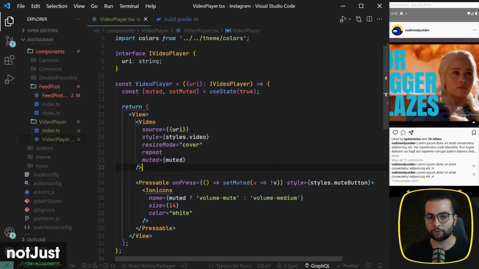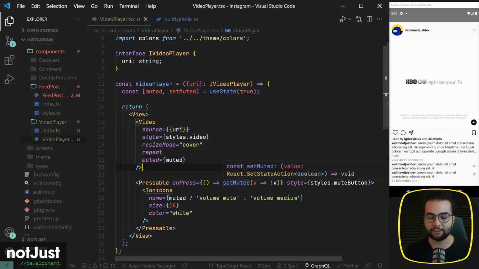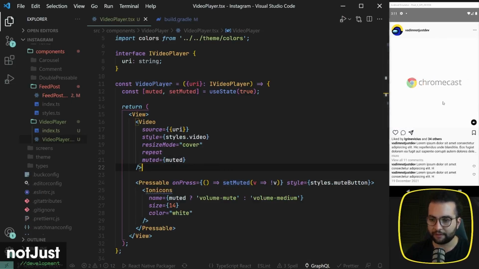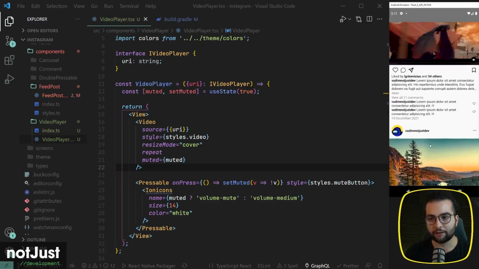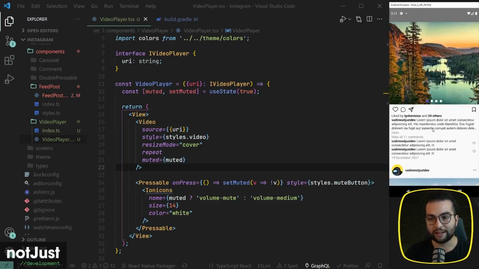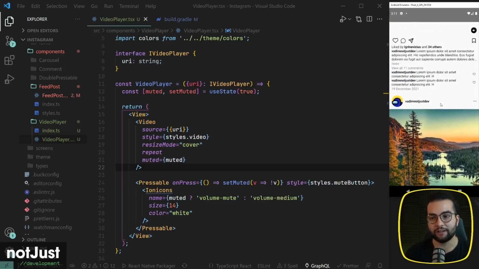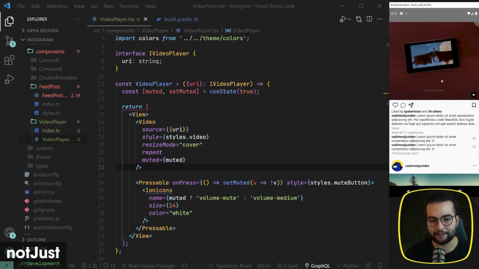Now I want to introduce you to a small issue. If I open this video with sound, everything is fine. However, if I scroll down to our post, I still hear the sound, and that means that the video still plays in the background.